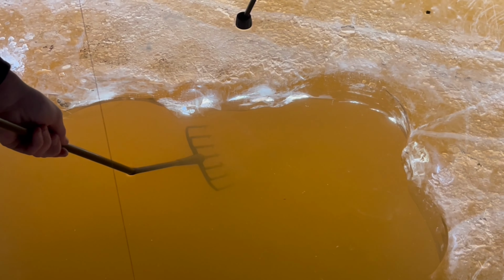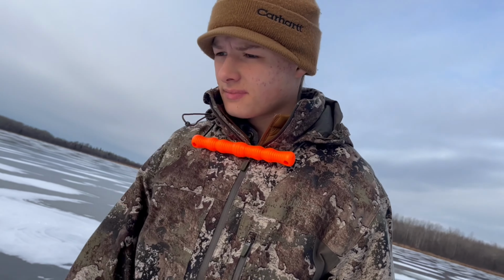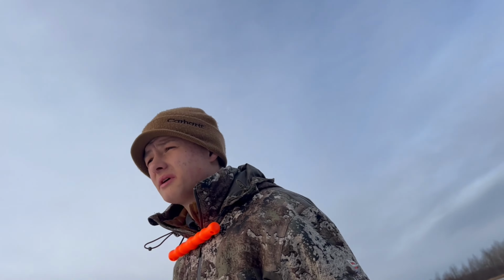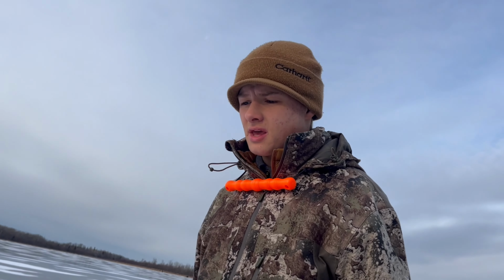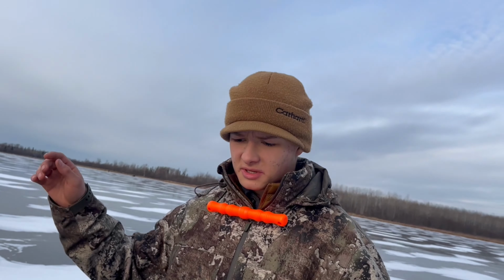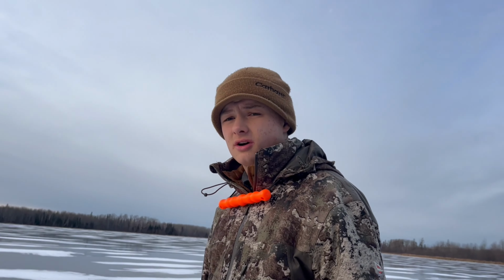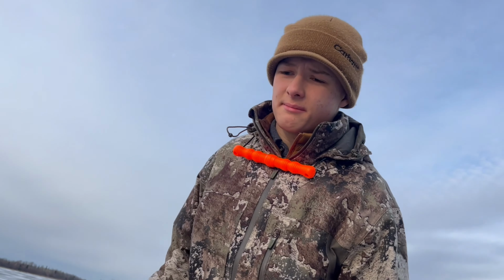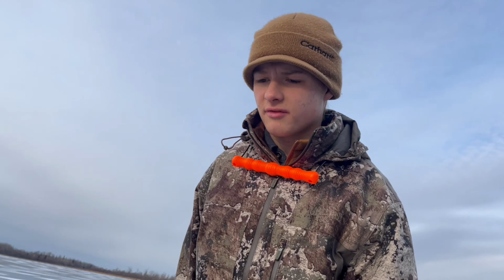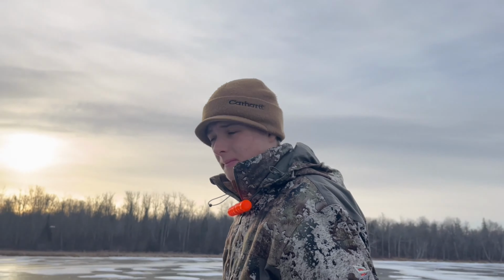He's not swimming away, so it might not be a fish. It's pretty muddy. You can barely even see the decoy, but hopefully we'll get a fish to come in. Jimmy's dad's bringing some seasoning. We got some venison backstraps to cook up, and we got some eggs and bacon. So I'm gonna grab my cast iron and butane stove, and we're gonna make a little bit of breakfast inside of the hub house over there.